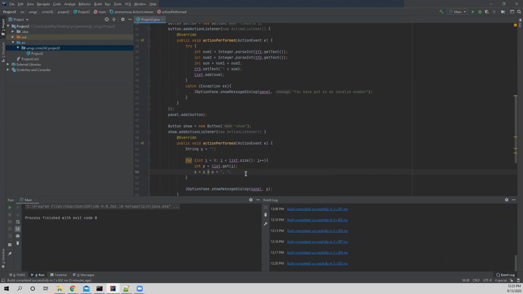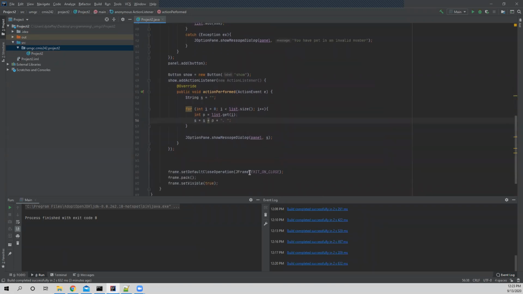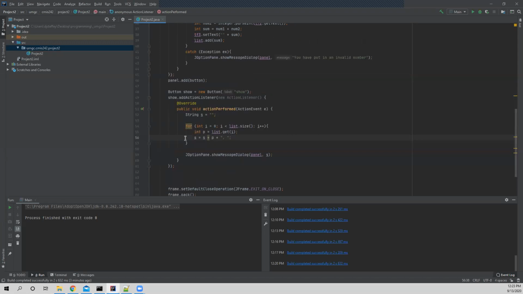Otherwise, all the numbers will be bunched up together, but this will put a comma between them. So let's run this, and what should happen is when I click the list button, it'll loop over all the elements in the list, add them to this string with commas in between, and then it'll show it in a pop-up message box. Let's run it.